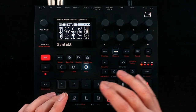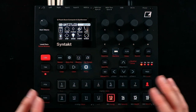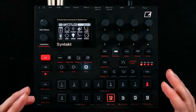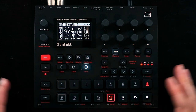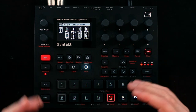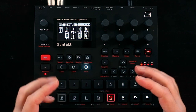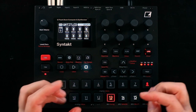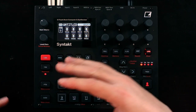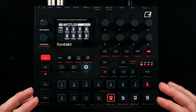Because on Syntakt we have 12 different tracks, granted, they're all monophonic, we can take a bit more of an interactive approach with the composition of drones, or I like to anyway, and actually build up things that we can perform more using the mixer, for example, to bring in different drones and therefore different harmonies based upon the relative positions of the tracks. It can be a bit more of an interactive, playable experience rather than one that you compose and then kind of press play and let evolve. So that's the kind of approach that I'm going to use here.